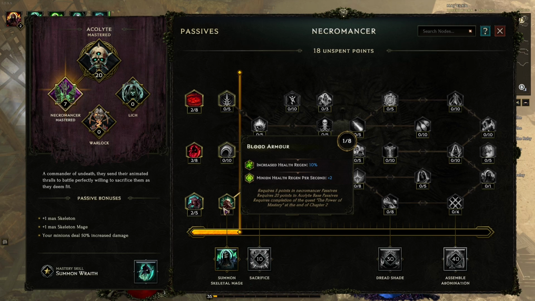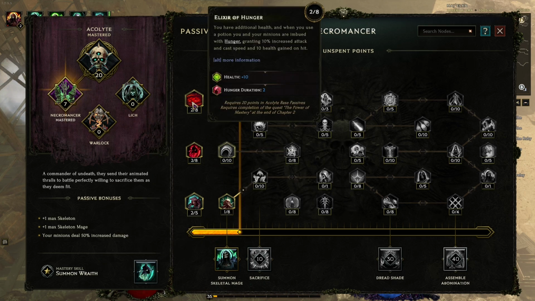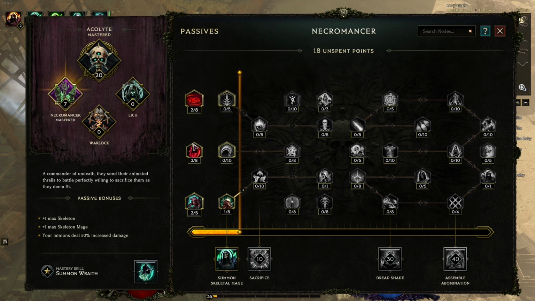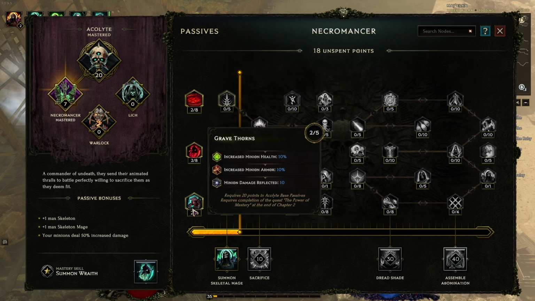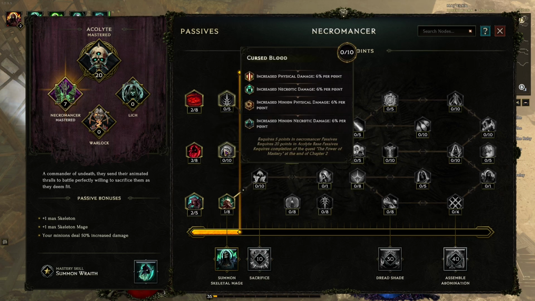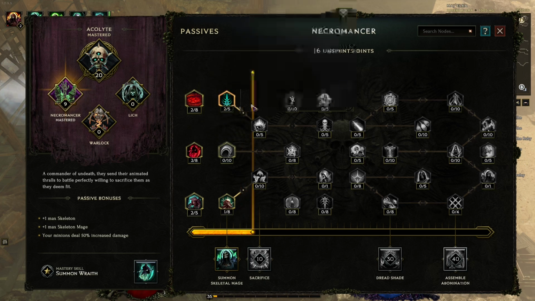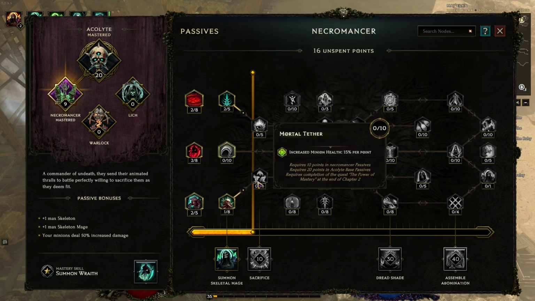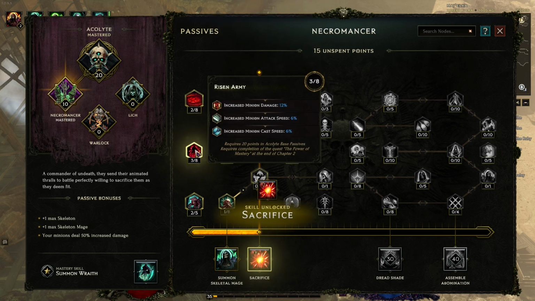We can get a bit more health regeneration, and that wouldn't be too bad at this moment. I am taking a lot of damage every once in a while. I guess in a way I could go for a bit more hunger duration there, just because it gives us a bit more base health. More speed could also help rather than increasing minion health and armor. Actually, let's go with a bit of ward retention here and ward gained on minion death, because that happens every once in a while. So why not do a bit of it? Let's go with a bit more minion damage as well.